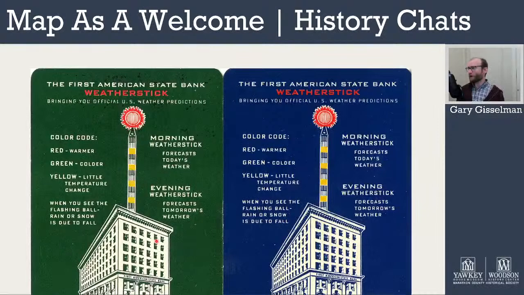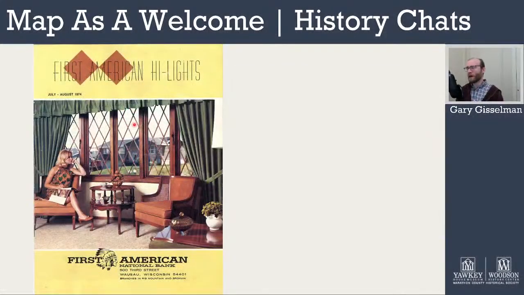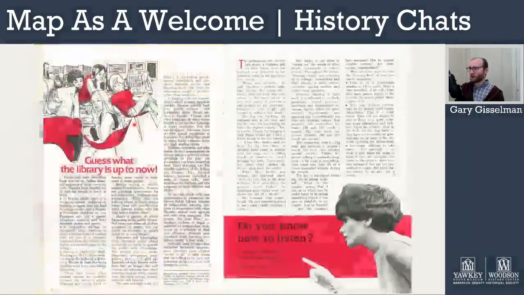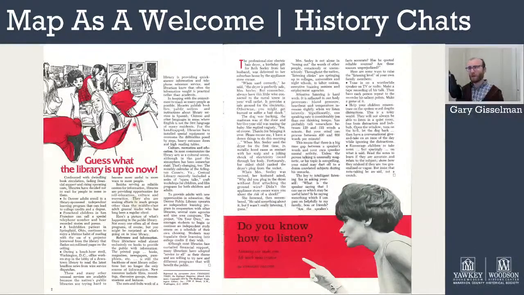Again, there's some interesting stuff here. These are some cards. Some of you may remember the weather stick that they had on top of the building. If you grew up in the 50s, 60s, maybe even into the 70s, there would be this big thing with a light on top, and it would basically tell you what the weather was going to be before you got to see it. So you can see that they're doing some interesting stuff. They're trying to engage the public, and they're doing it in some really interesting ways. I'm kind of blown away sometimes when I see a regional bank with a newsletter that has some really well designed, very contemporary art being created. Maybe it's just the time period.